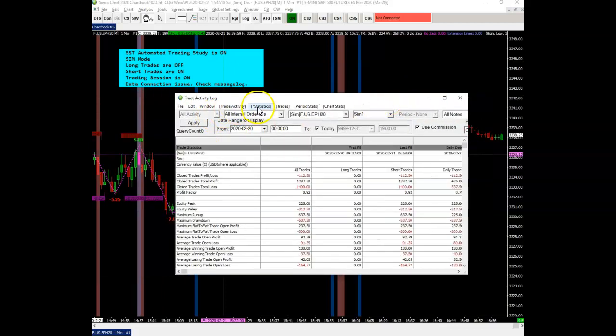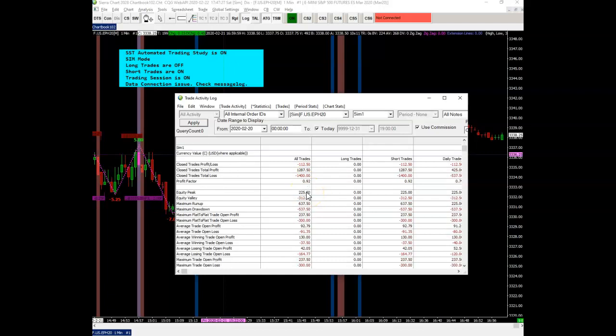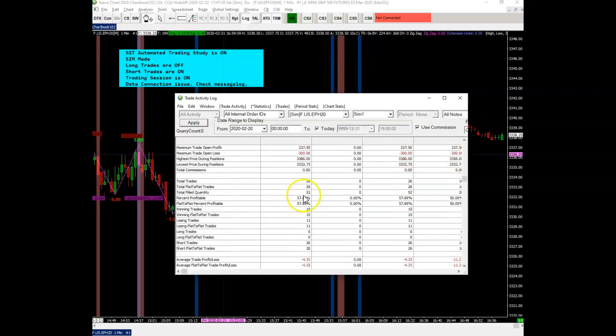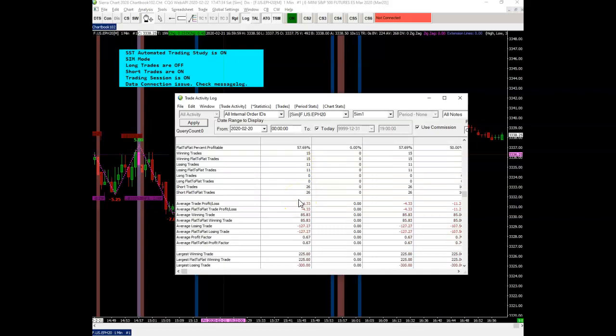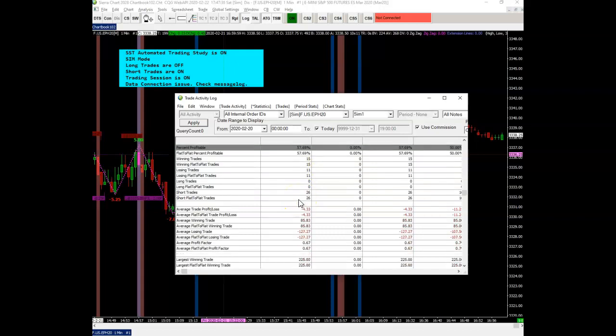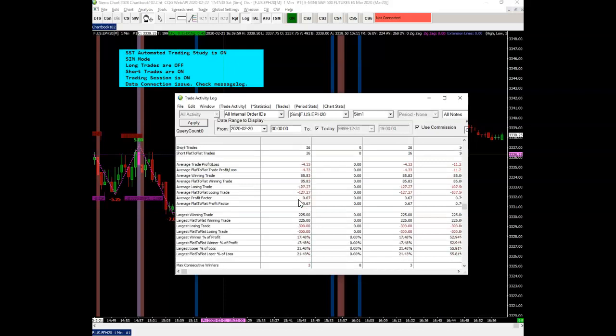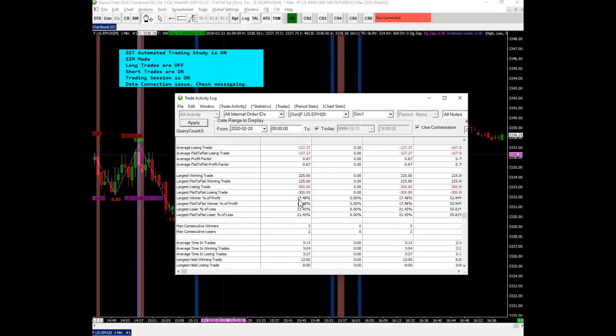You can go to stats, and if you look at this right now, there is a profit factor that doesn't really make money yet. The percentage is okay. So with a little trade management, you could likely do something better for your end result.